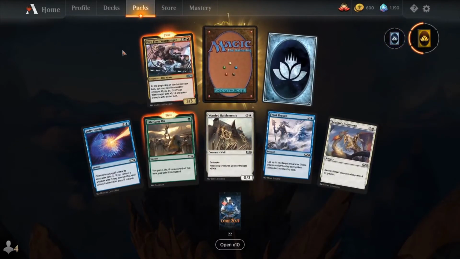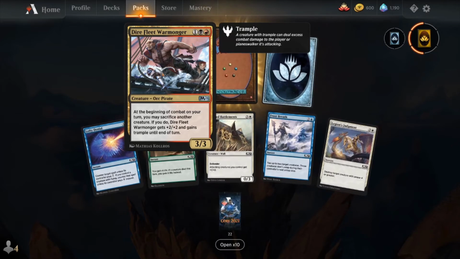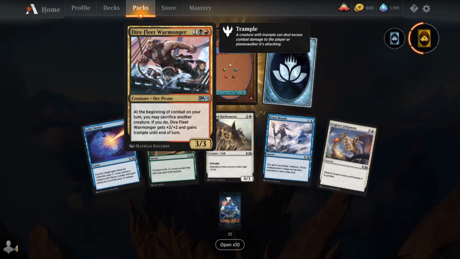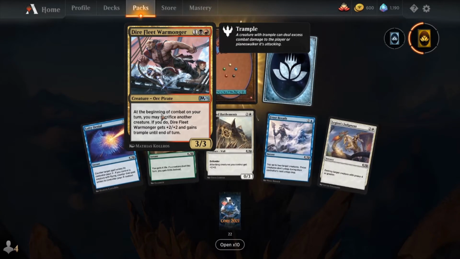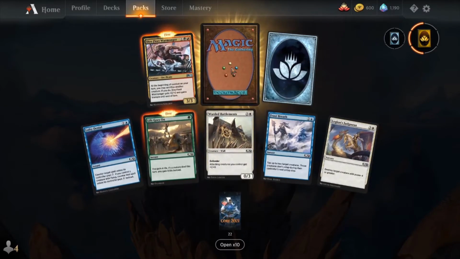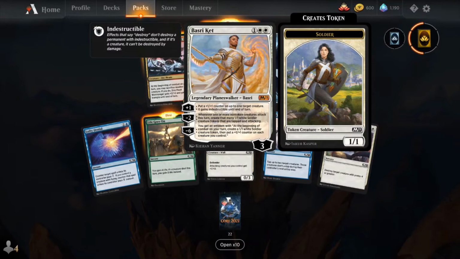Alright, we got two new cards. So a Dire Fleet War Monger. A pirate. Pirates are back! And that monkey's back, because they have that monkey right there. Life goes on. So the pirates are coming back. Together we are a crop. We grow or wither as one.